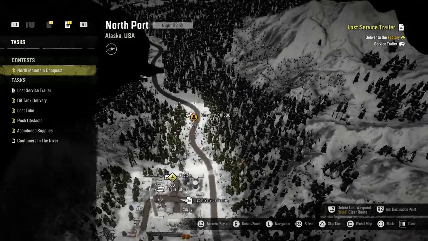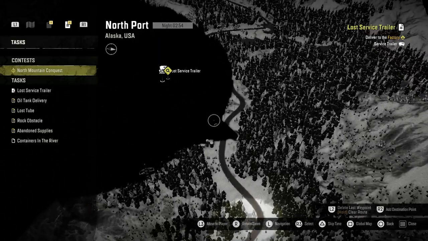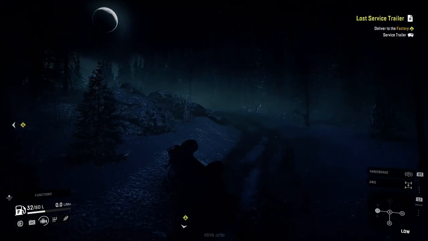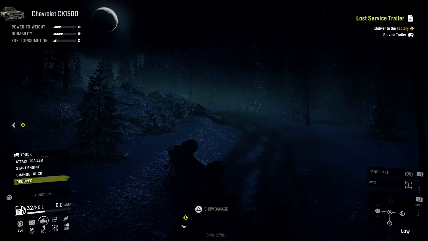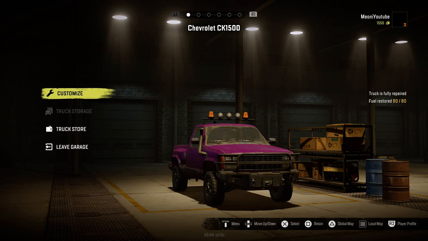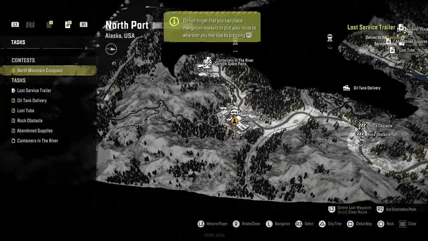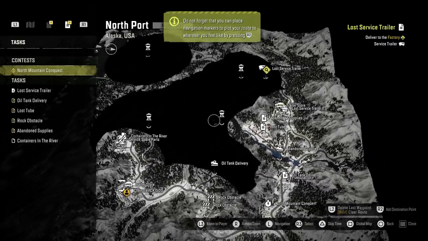And it looks like such a smooth ride as well, look at this road. Oh yeah, that looks exactly how it does in real life. Yeah, of course. Sure, game. So my option here is basically to recover the truck, which spawns me right back at the garage, look. Unbelievable. So we're all the way back here at the truck store, and the service trailer's all the way over there.